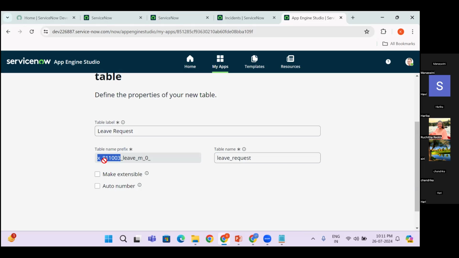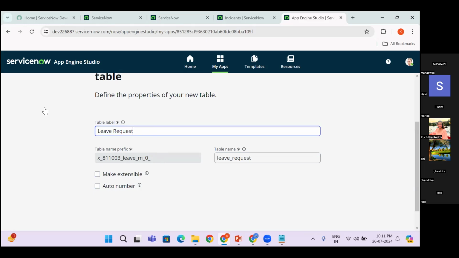So X underscore is the starting prefix, then the company ID, and then your table name. Here is your table name in the backend and you can make it extensible, meaning this table can be extended by child tables. From leave request, you can create many child tables, as this can act as a parent table if you check this box. And auto number.